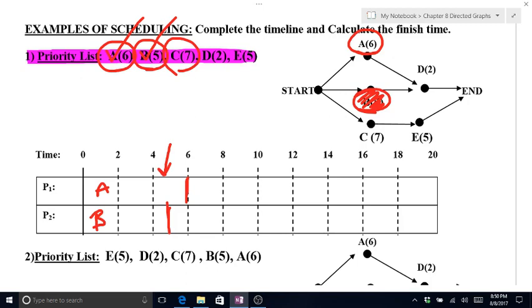C was ready to go off the bat, so I can go ahead and schedule C. C takes 7 minutes, so that's going to take me clear out to 12. So C is now scheduled.